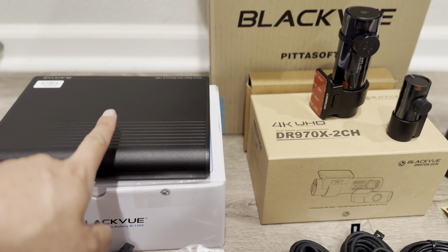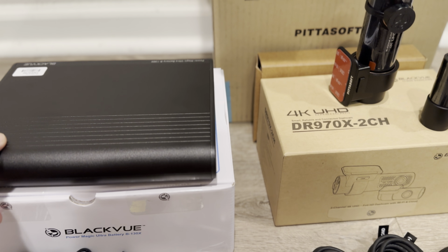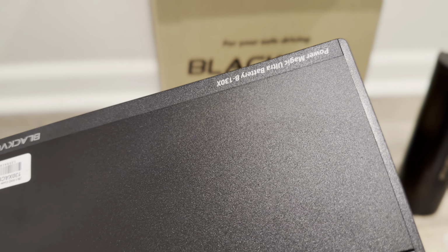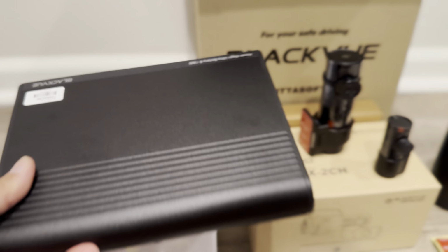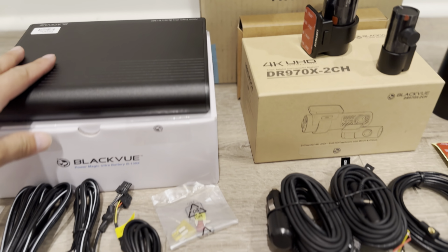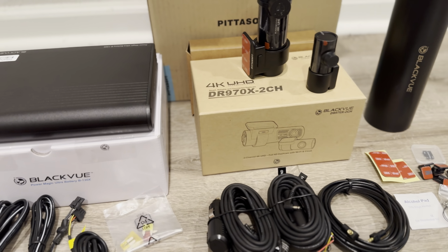If you have the smart battery that they have here, they call this the Magic Ultra battery. So this is their premium one. They have a smaller version that you can also get, and it's very easy to install.